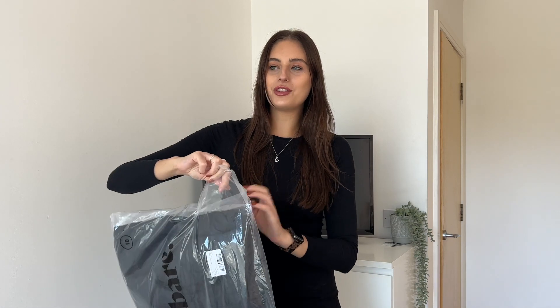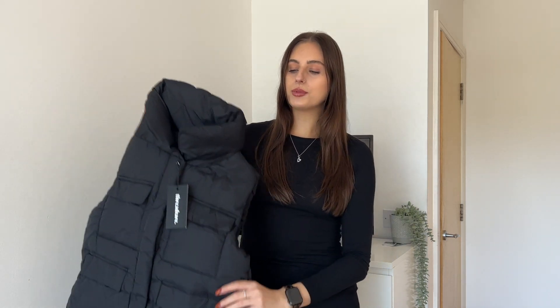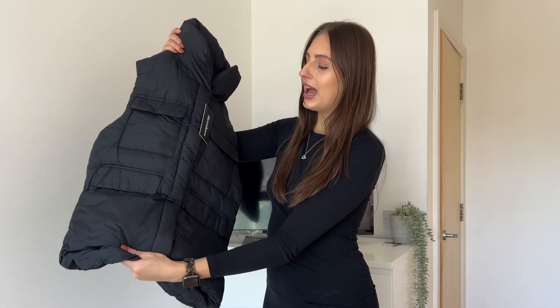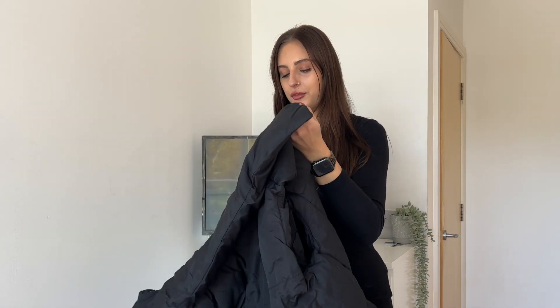I've got some jeans so maybe I'll try the belt on with those, but I'm saving the jeans till last because I absolutely hate putting jeans on. Before we get to those, I bought myself a padded gilet because I absolutely love the one I've got, but it's a faux leather cropped one. I thought about getting a long one for my commute and I really really like this one. I like the little pocket detailing at the top and it's nice and padded, so I feel like it'll be so cosy. It's from a brand called Red Bear. It's got nice poppers as well. Let's try it on.